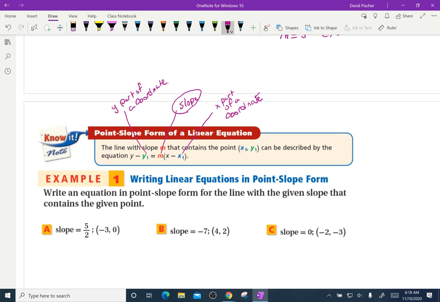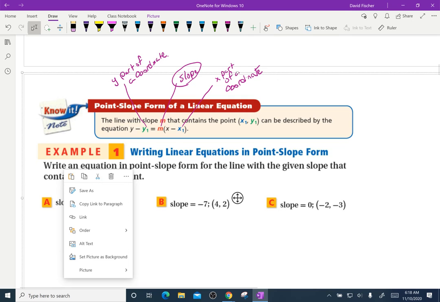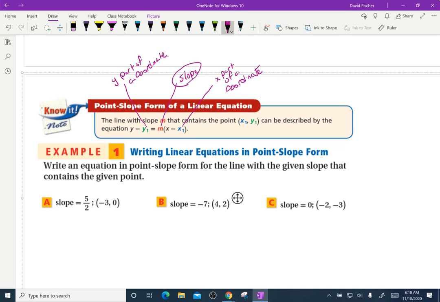All right, now here's kind of the trick to point slope form. There's a negative sign in the actual equation. It's y minus y sub 1. That's the slope formula. And over here, it's an x minus x sub 1. So when we're looking at numbers in here, if I put a 3 into the equation, well, then it'd be a negative 3. Okay? So that's important because there's a negative sign in there.